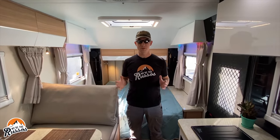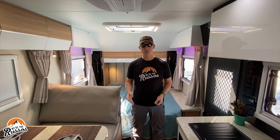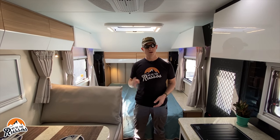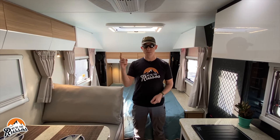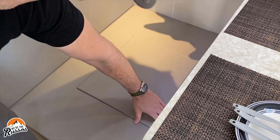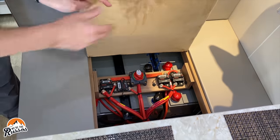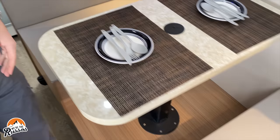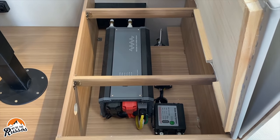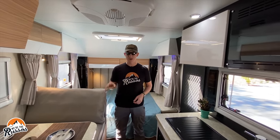Another similarity with the HQ models we're looking at today are the electrical and battery systems. For battery, we have 400 amp AGM batteries for a total of 400 amp hours. There are 450 watt solar panels on the roof for 600 watts total, and a 2000 watt pure sine inverter. Here in the dinette area are the four AGM batteries, and on the other side is the 2000 watt pure sine inverter. You can power the outlets, the appliances, even the microwave off the battery system.